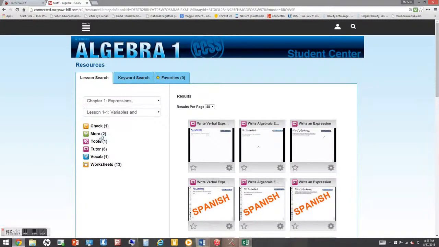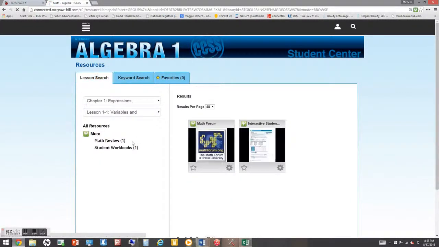Let's click on the word more. And let's see what's there. Math form might be part of your grade. It's under unit performance tasks. Right now we don't have any logins for it, so I'm going to leave that alone. And this interactive student guide, it's just a workbook, and I've never used it, to be honest, and so you might want to look in it and see if it seems to help you. But notice how if I hover over something, it explains what that resource is. Let's go back to all resources.